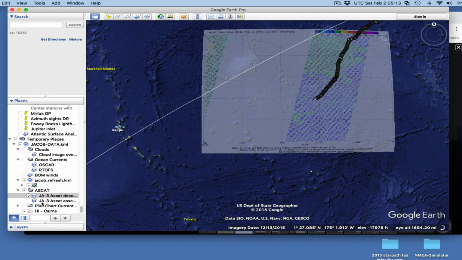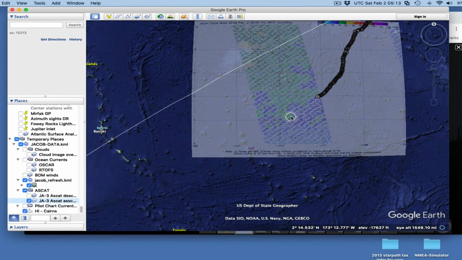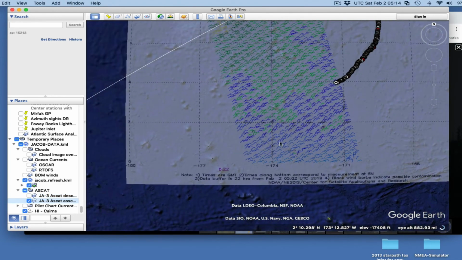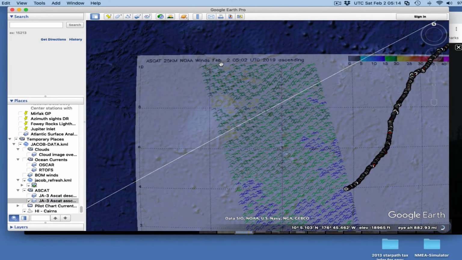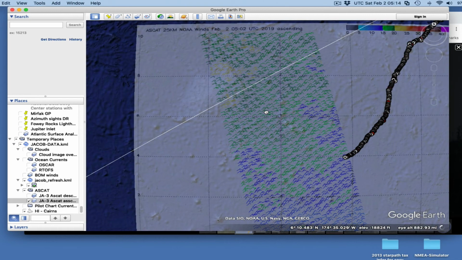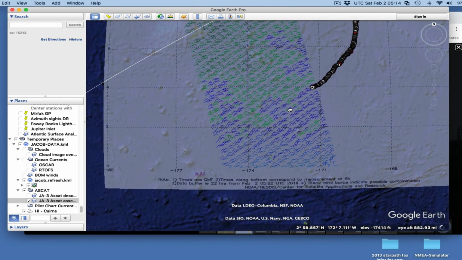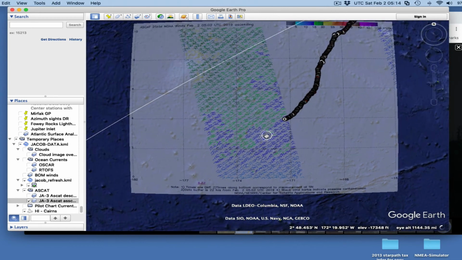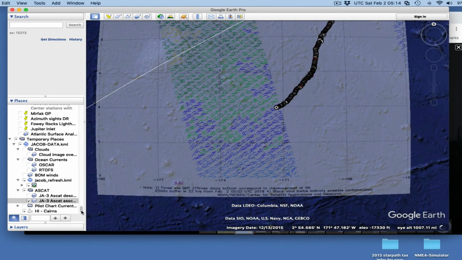So let's look at the other one, the ascending. That's the other pass. Let's see what's going on here. This one was at 8:22 on February 2nd, and it's 5:14. No, this is even older. This is almost a day old here. So right now, it's not telling us that much about real fresh data, but it shows you the ballpark. And we do have the data.